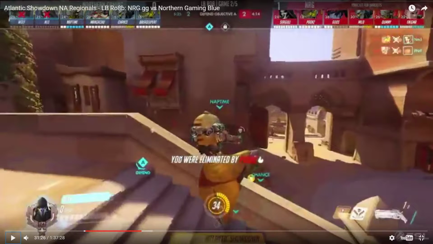So all Northern Gaming has to do is play right here on this bridge. They have the perfect team comp to play right on that bridge and stall NRG, and they could easily take like a minute and a half or 2 minutes off the clock right here. And NRG would probably be forced to use their ultimates to take this first point, which would be absolutely horrible for their strategy, as long as they play around their Reinhardt shield well.